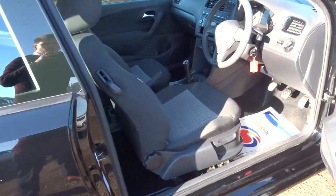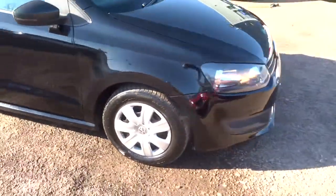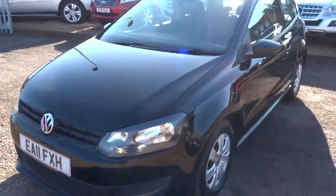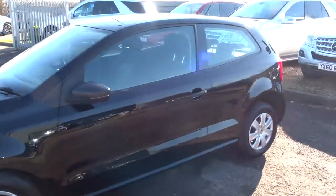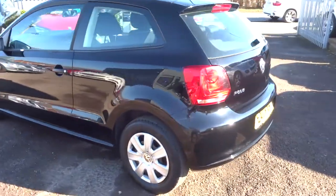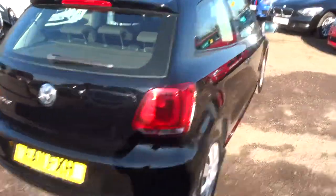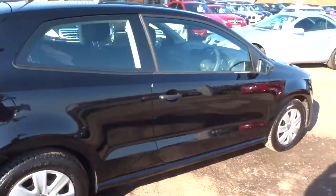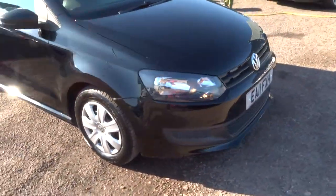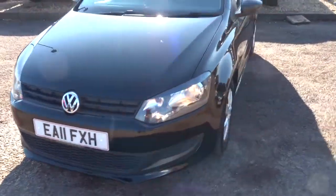It's on insurance group four, so it's an extremely low insurance group, which is very beneficial if you're a younger driver. There's a full readout of the spec underneath the photos and this video. The car's had a 160-point inspection already. The car goes on the ramp, we take the wheels off, we take video of the car on the ramp, and we take photographs of the health of the car underneath.